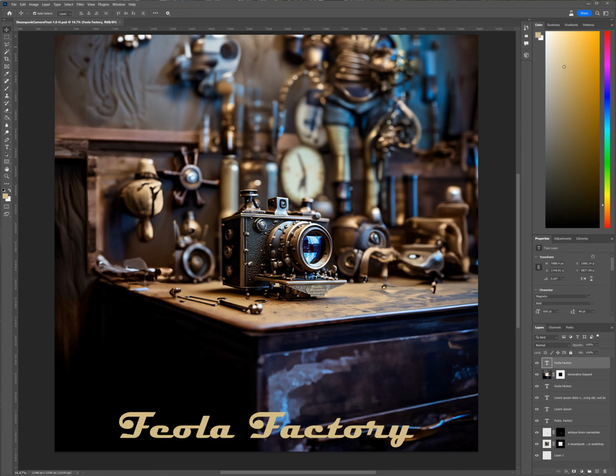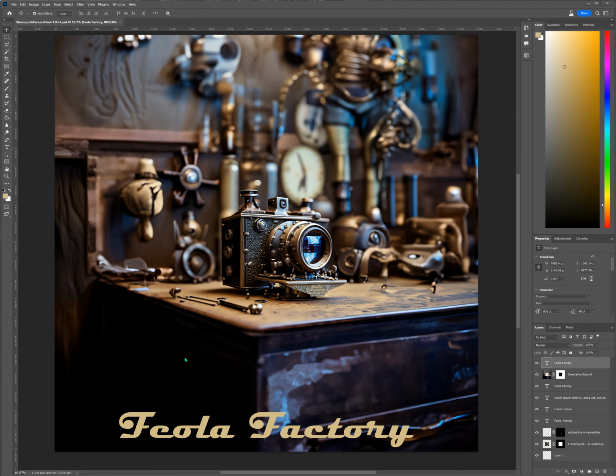So here's the one that we were supposed to do last week, where we look at the final version of the marketing materials that we've been building for the last several weeks using the AI tools in Photoshop. Now, one of the interesting things here, if you look down on the right, is we've ended up with a ton of layers building it this way, but I'm pretty pleased with the outcome.